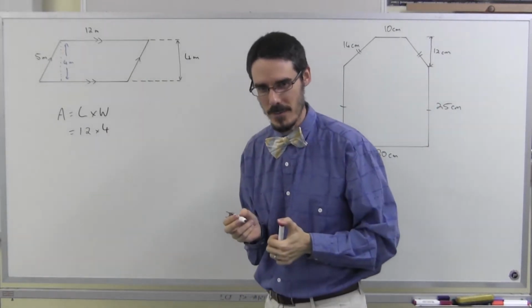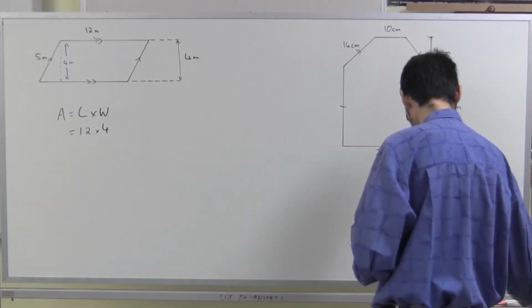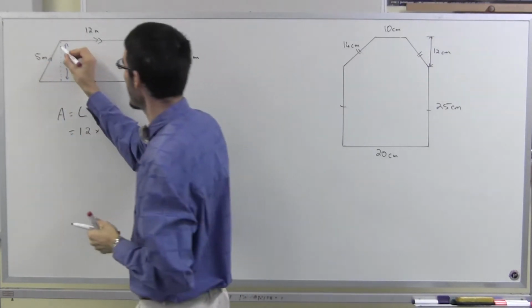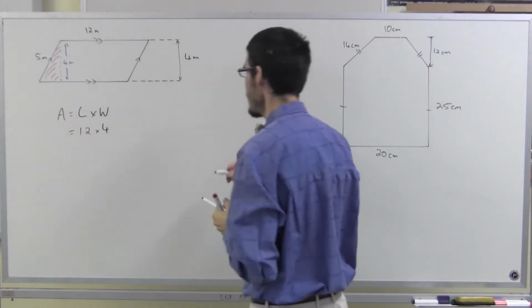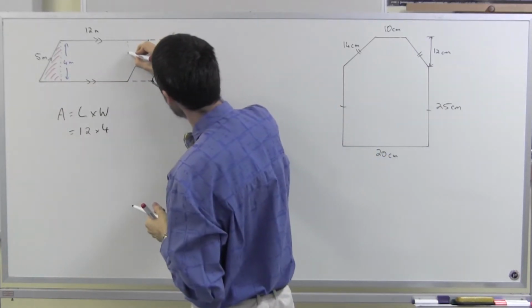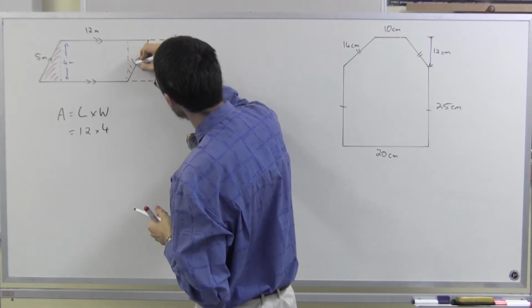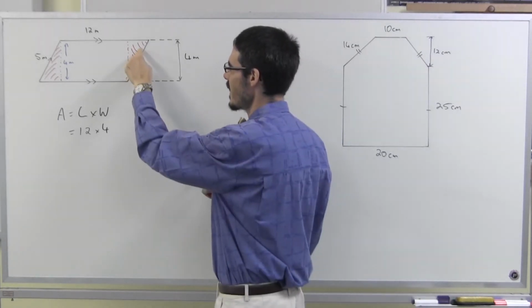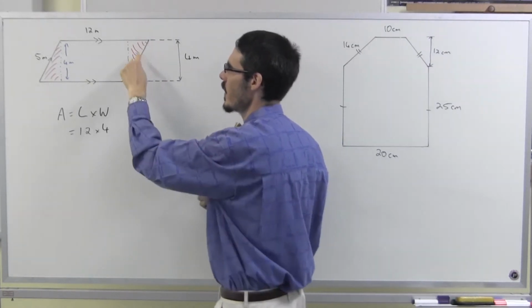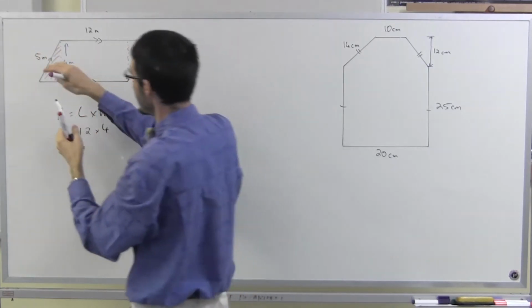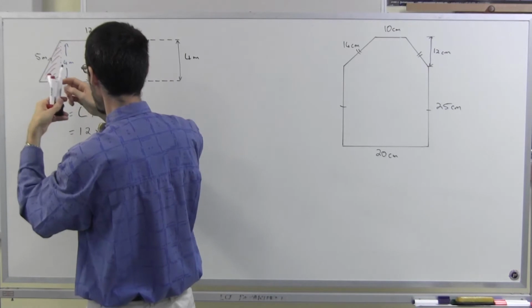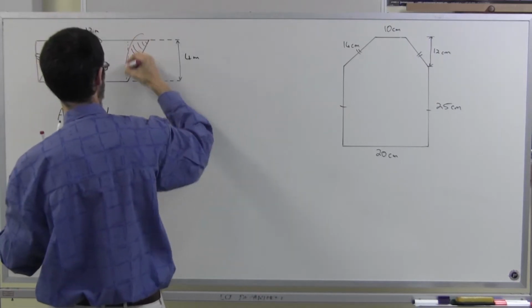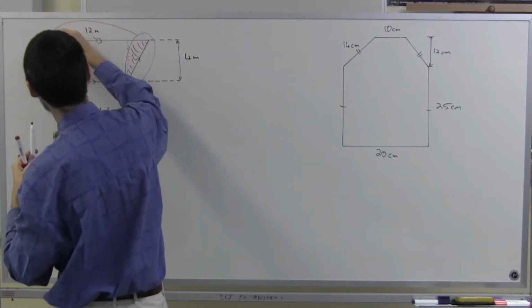Let me try and convince you a different way. Have a look at what I've done here. I've cut off this triangle here. This section over here, do you agree with me, I hope you do, that it's the same size and shape as that section there? In fact, if I take this piece, slice it off, and add it over here, I actually end up with this. I take that piece off and put it over here.